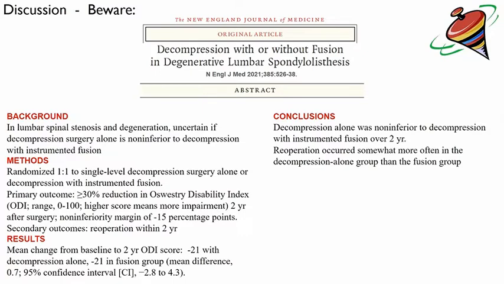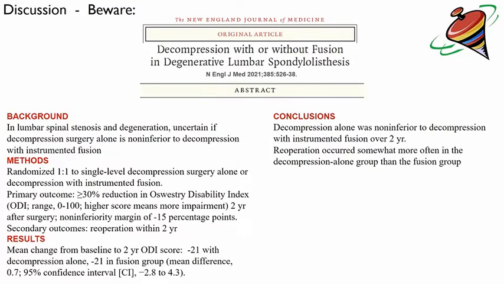Decompression with or without fusion for lumbar spondylolisthesis. We're all doing lots and lots of spinal surgery with lots and lots of expensive hardware. The question is, does it work? Really important question. So they looked at patients having surgery for lumbar stenosis with or without instrumented fusion. Important question, good question. The study design, 50-50 randomization: you got spine surgery with hardware or spine surgery without hardware.